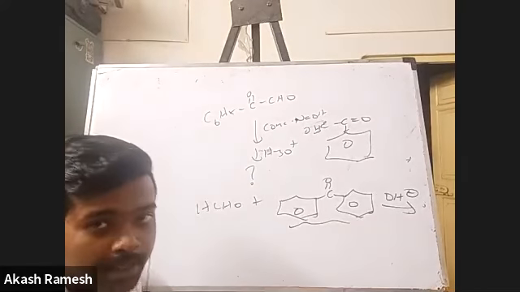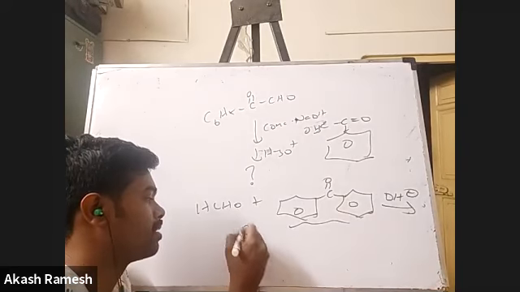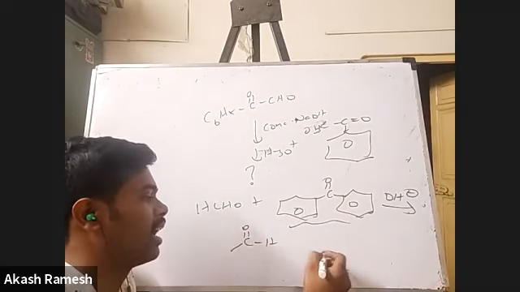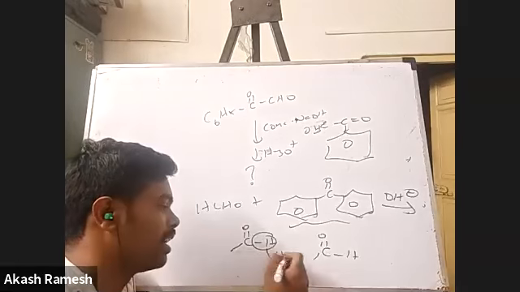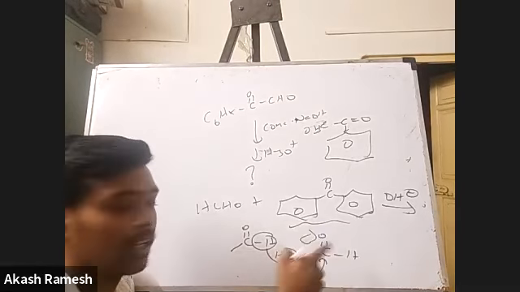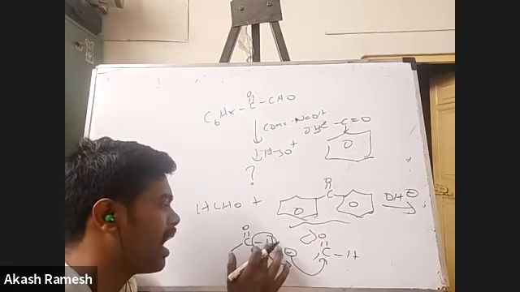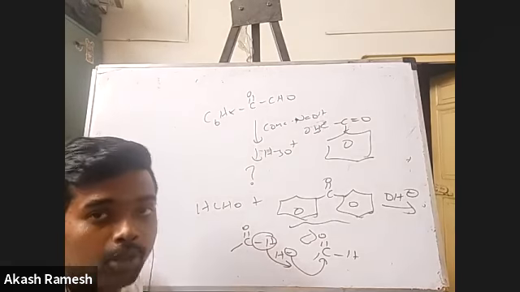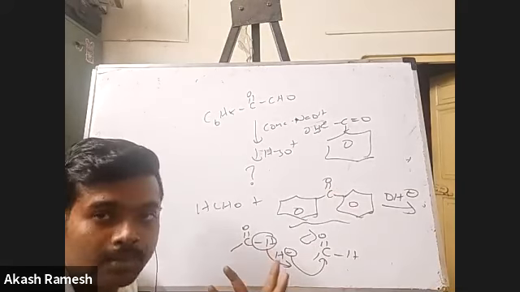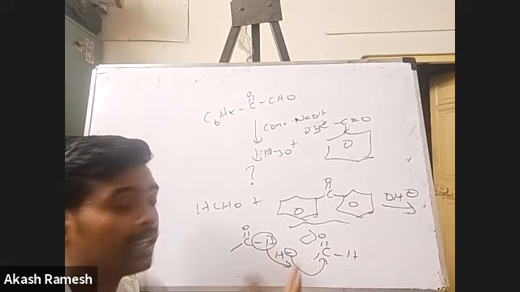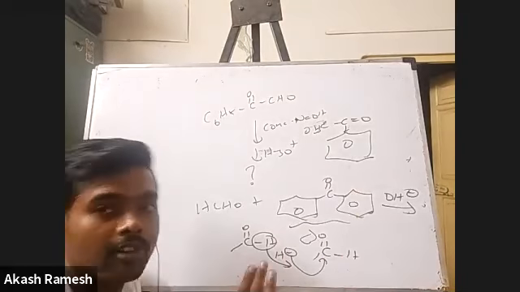If you remember the mechanism, what is going to happen? If you took benzaldehyde, from this C double bond O H, and I have another C double bond O H, I will just remove this hydride, H minus, and that is going to attack this. Then only the reduction will happen. So obviously the hydrogen attached to the carbon is coming out. Does a ketone have any of those features? No. So definitely the ketone will accept the hydride to form the alcohol always.